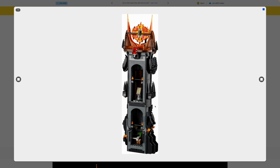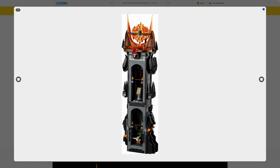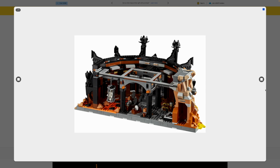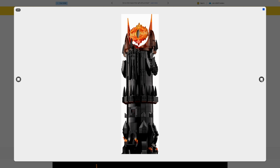I do want to call out the description says that the tower section is modular, the tower section only, so none of the base up to the throne room. But it says the tower is modular, so they said Lego fans with more than one set can make a taller tower. First of all, who's gonna buy a second copy of a $460 set just for this little section of it? Because the rest of the thing is not modular at all, and that's most of what you're paying for. However, I also hate hearing that, because you know me, I'm an insane Lego fan. I want to buy not a whole other set, but just this part of the set from someone on BrickLink so I can make a taller tower. So maybe I'll wait for someone else to do it to see how it would look.